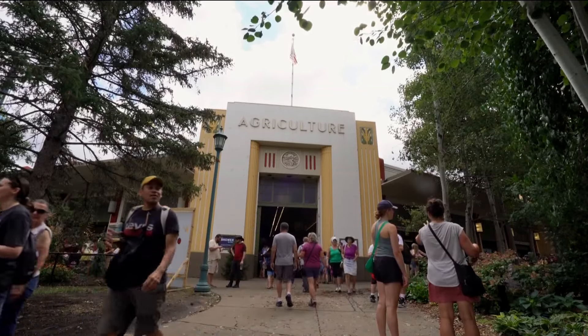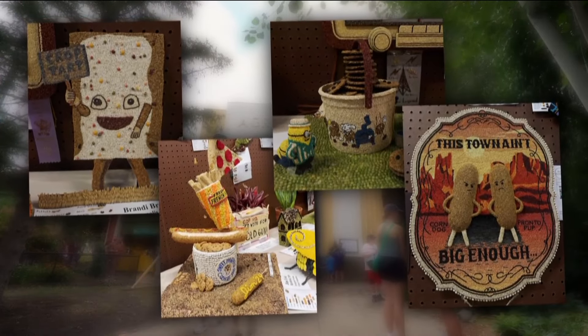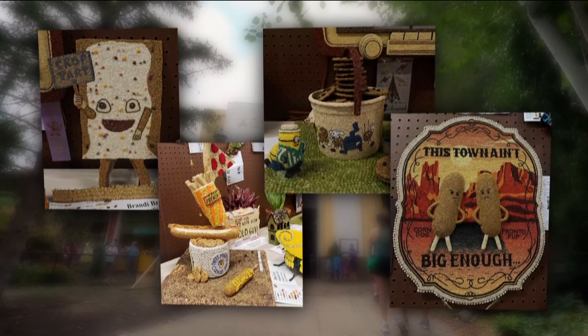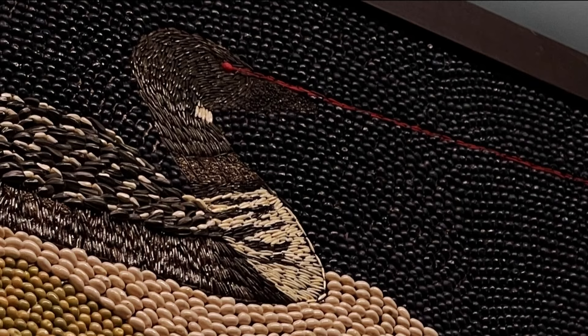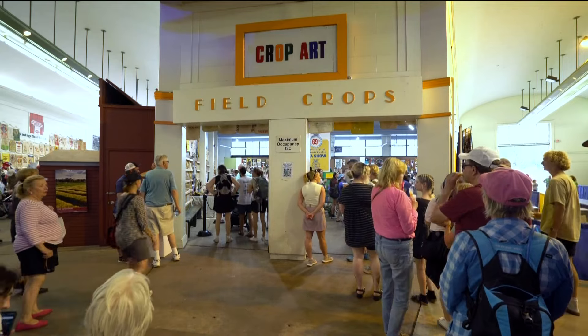At Minnesota's summer hallmark, these works of art are, by tradition, very Minnesotan. Politics and popcorn, corn dogs and quinoa. And we can't forget about the laser-eyed loons. I'm waiting to see the crop art at the state fair — all of these I'm very excited to see presented at the same place.